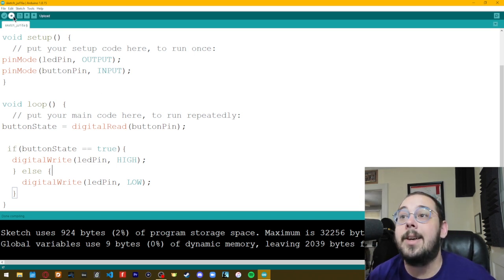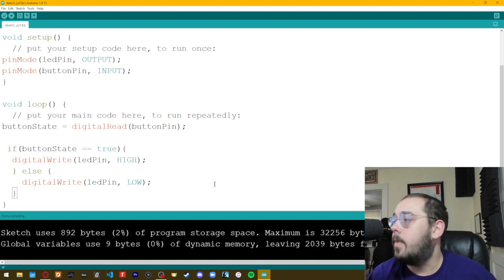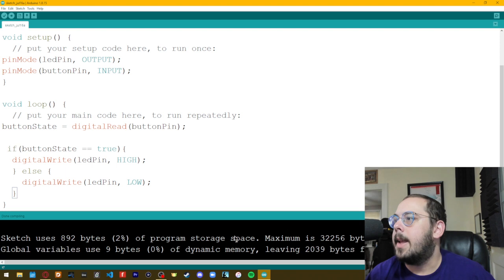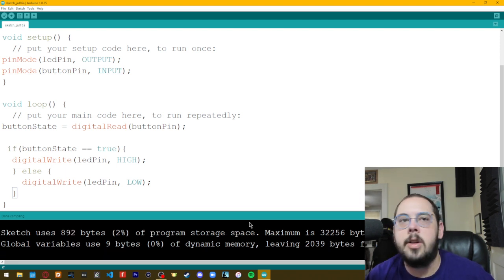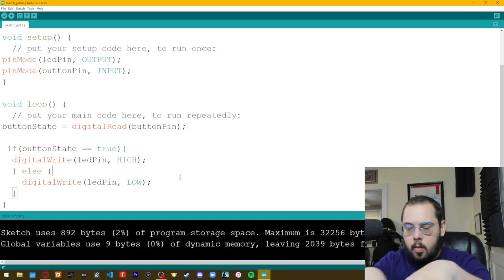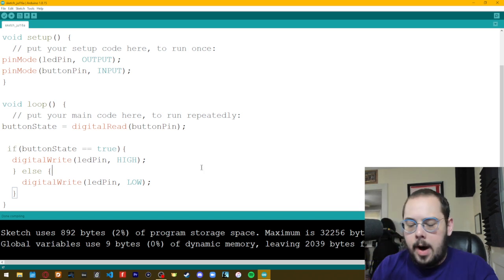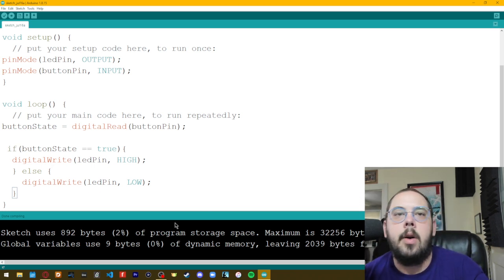I'm not going to do it because I don't have one plugged in while I record this. But if we verify the code, we got no issues. Again, if there's problems, this will all turn orange and it'll tell you there's problems. But that'll send there. So I'm going to transition again to the video of me working on the desk with all the stuff, but you'll see that again we'll wire up a button, and as we press the button, everything will work properly.